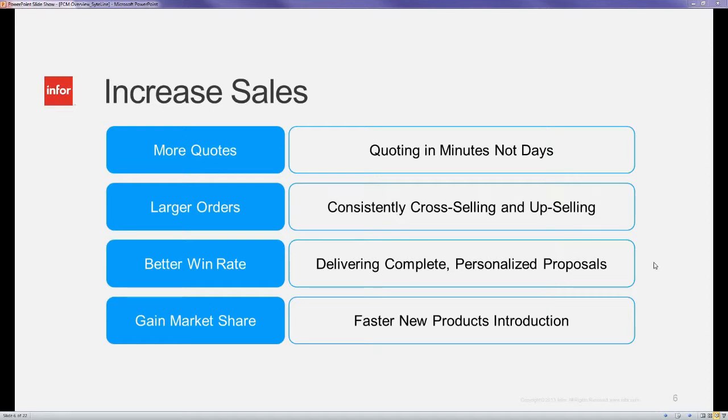And of course, you want to increase your win rates. How about being able to deliver personalized proposals without having to spend days or sometimes weeks generating those proposals in the back office and spending all that time and issue doing that. And of course, being able to introduce new products, as you talked about. That's really the essence of what we mean by increasing sales and driving that revenue out. There's, of course, more to this, but really you've got to engage that sales team and help them be a lot more productive in what they're doing. If you do that, then you're going to see that the productivity and the dollars will follow as a result.